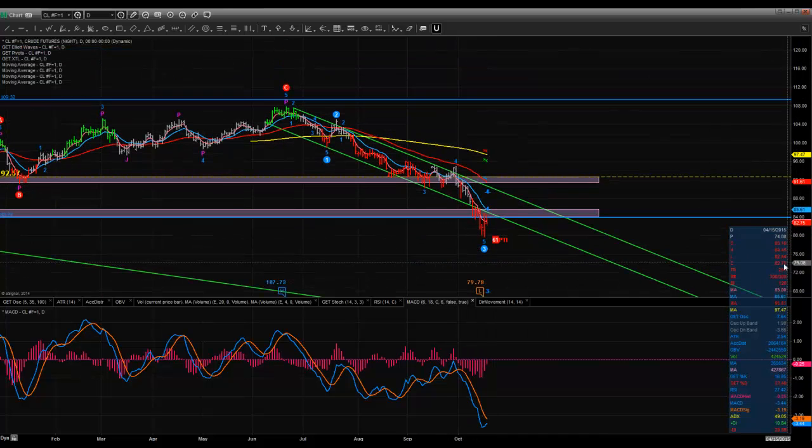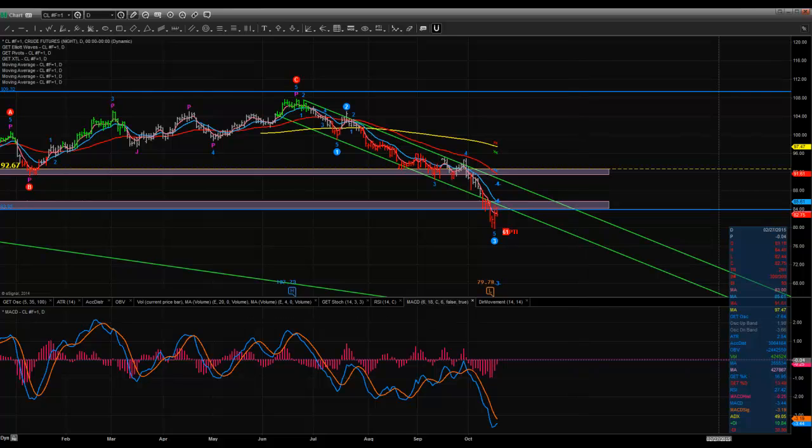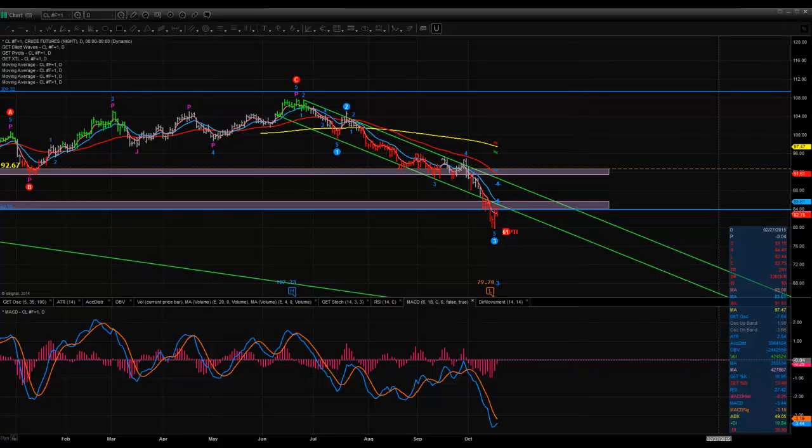I think oil is going to probably find itself. You can see this move here. I think we may get a little bit of a counter trend move and kind of stay up in this area a little bit, and then it may give it back up again. So I may look on Monday coming way down here around the 70 area in the oil futures market, and then maybe shorting a 70 put, and then maybe going long a 60 put. I don't know if oil will get down in that area. I think we've got to have a little bit of a counter trend rally.